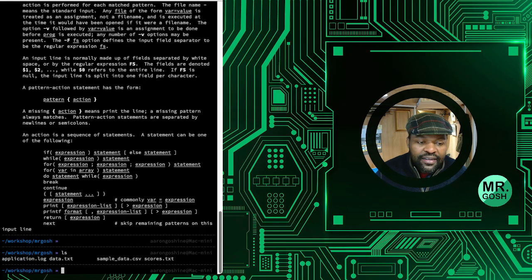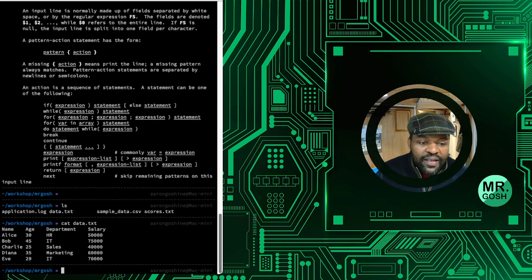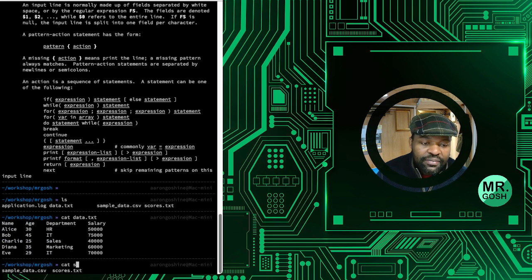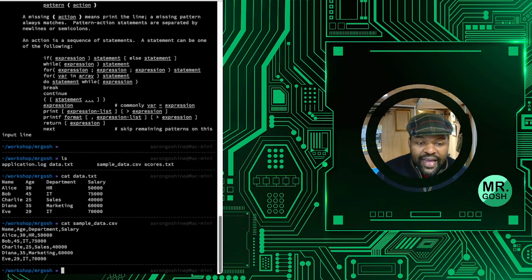Seeing that, if I go cat sample, it's just a simple text file. You can see that's separated by commas. If you wanted to carry out a similar operation using awk on this file, let's do that so I can demonstrate.